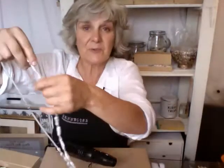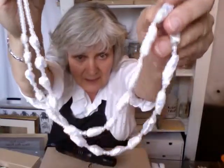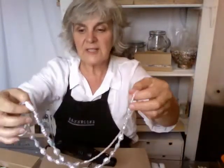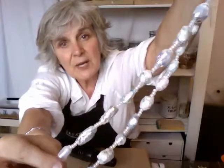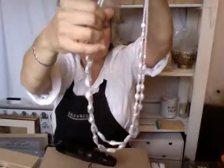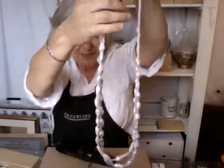I wanted to show you one necklace which I've made, which is made entirely of these little iridescent beads we are making, plus a few Japanese glass beads in between — they're very pearl-like. At this stage I also want to show you what you can do whilst making the beads, which is add colour — only a little bit of colour. I've added some marine ink and what it's done, as you can see side by side, is made one of them have much more depth to it.